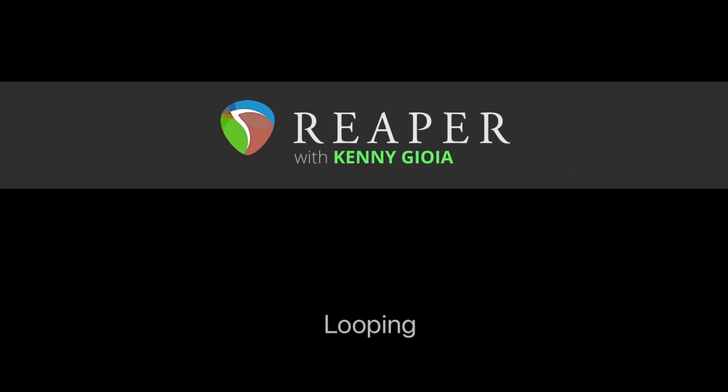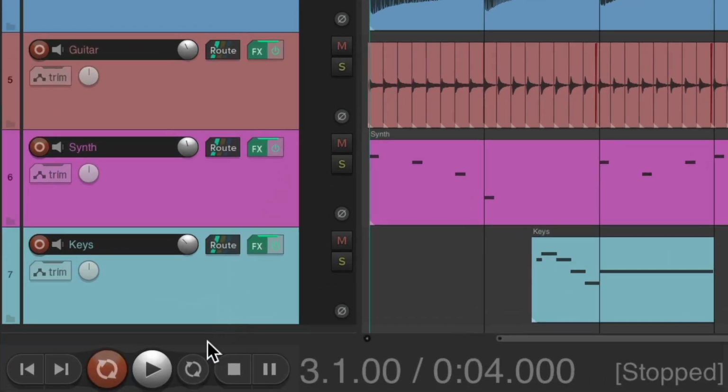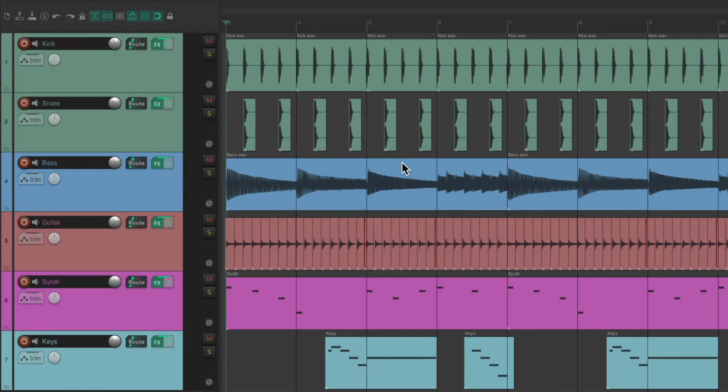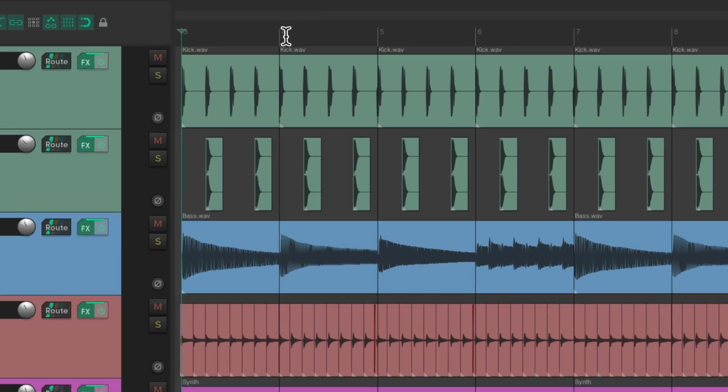In this video, I'm going to show you looping in Reaper. I have a project in front of me here, and I want to loop certain sections. And the easiest way to do that is to go down here to this button, which Reaper calls Repeat, and turn it on. Then we can create a time selection as the section to loop. We can go up here into the ruler area and create a time selection that's going to loop.